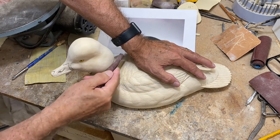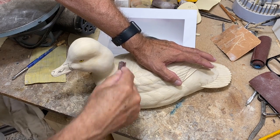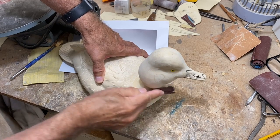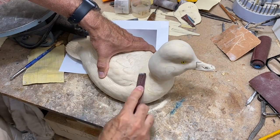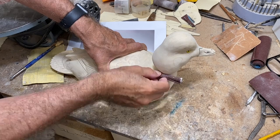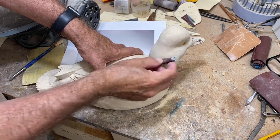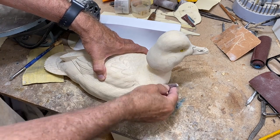I'm going to use a roll of Swiss sandpaper — this is 80 grit, but well used, so it doesn't have as much bite as it used to. I'm just going to go around the neck joint, knock off any loose material, and blend the neck into the body. I'm pretty happy with the way this neck joint is coming out. Sometimes the plastic wood tends to have a little shrinkage and you might see the seam and have to go back and reinforce it, but on this particular decoy it looks well covered.